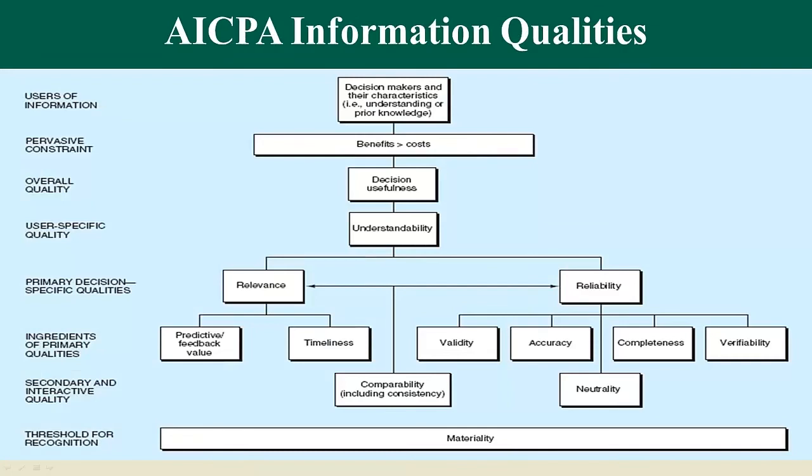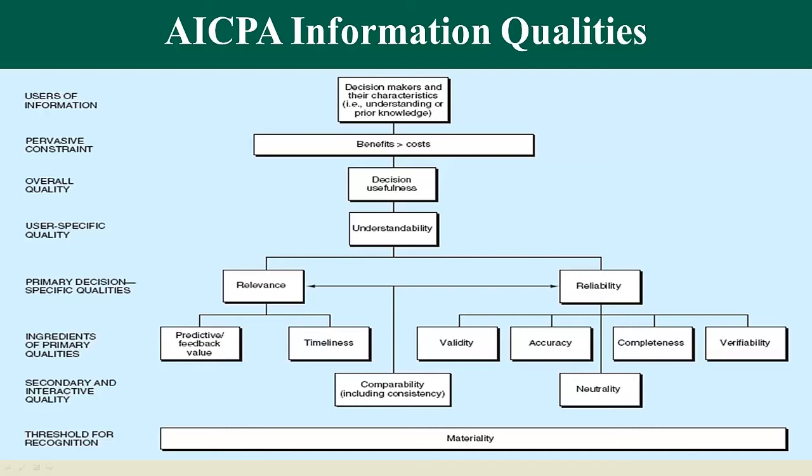Finally, let's look at how accounting specifically thinks about information. In this case, financial accounting information. The figure you see is from FASB. It is from Statement of Financial Accounting Concepts Number 2, Qualitative Characteristics of Accounting Information. Starting at the top, we must first know who the information is for, what they will do with the information, and what they know about the underlying business process. Take, for example, professional and non-professional investors. They both want to use information to decide about investing in a company. However, they have different levels of understanding of the investment process.